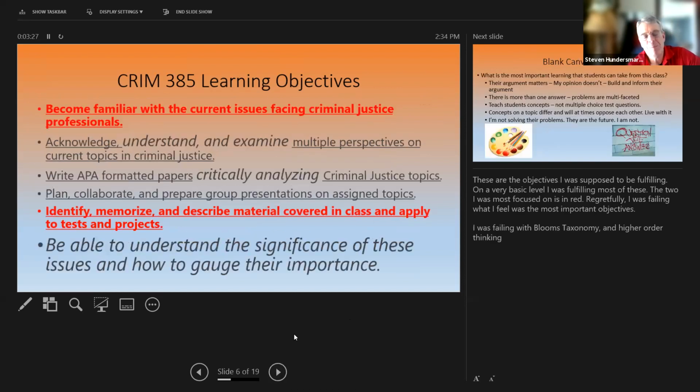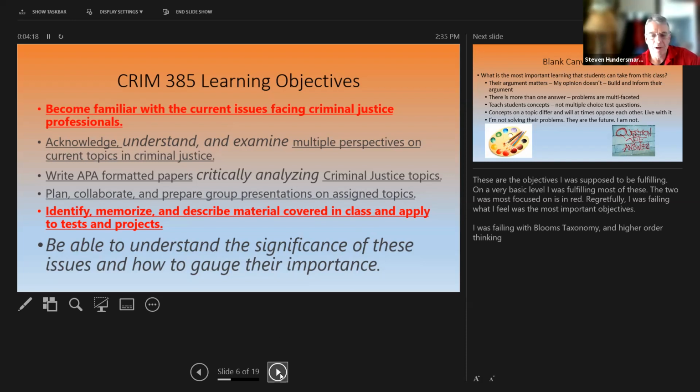But really, this is where I started to look and see what I was doing. Again, it was part of the CDA process, and it was part of just changing and working on it. I think I was addressing the ones that you're seeing in red there pretty thoroughly. The problem is that they're kind of low-hanging fruit. They're easy to meet just through lecture and such. And the underlying ones, I think I was hitting as well, the APA formatted papers and such. But where I was really failing is with the larger font. Those are the higher order thinking learning outcomes that bothered me because I wasn't meeting them.